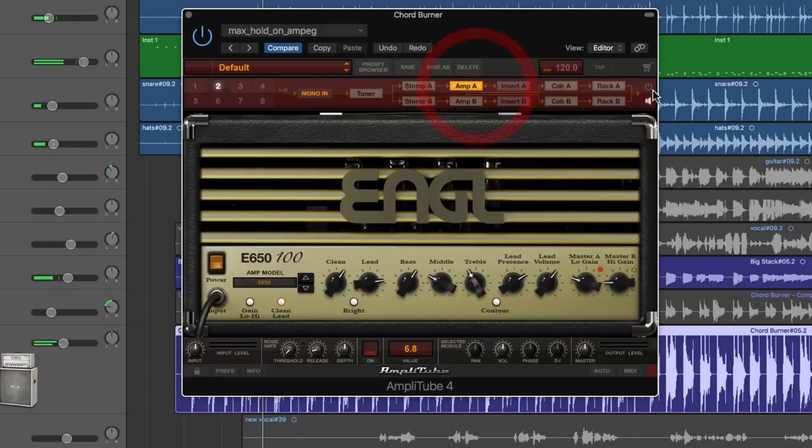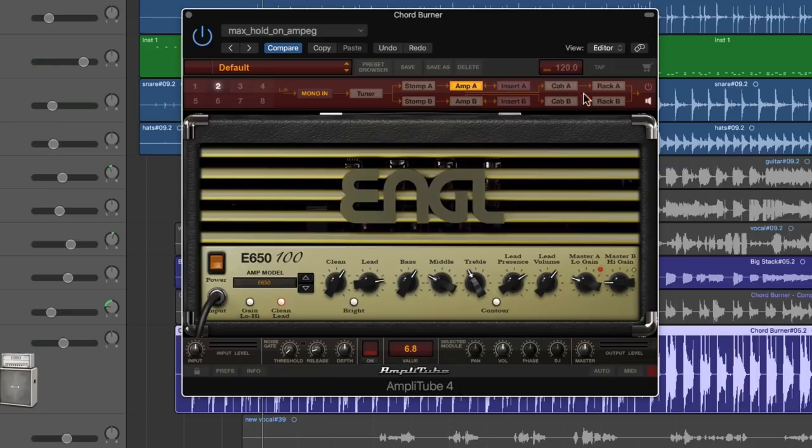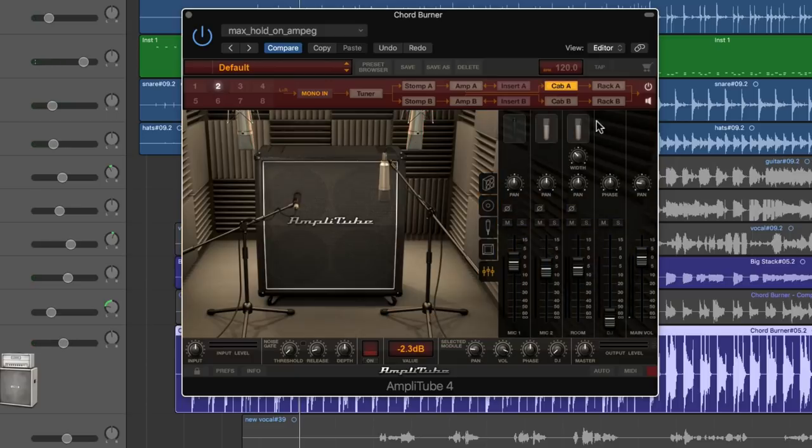And put the other amp back on. I'll give that a different amp with a bit of grind, whereas this one's more distorted. Put it back on, now we're hearing both rigs. This cab is panned to the left for the Engel rig. This cab is panned to the right. We've got a cleaner, grittier sound rig to the right and the more distorted one to the left, etc.